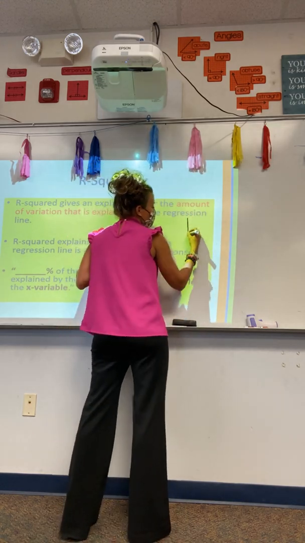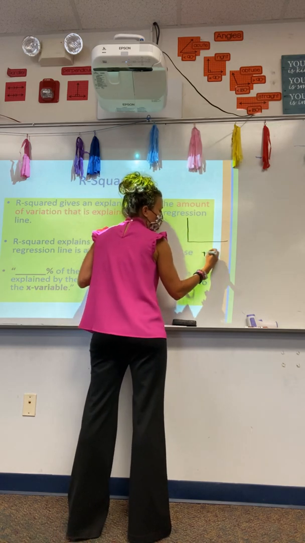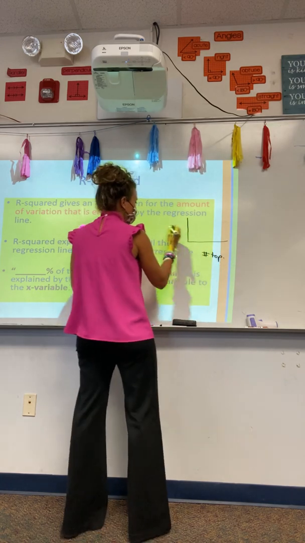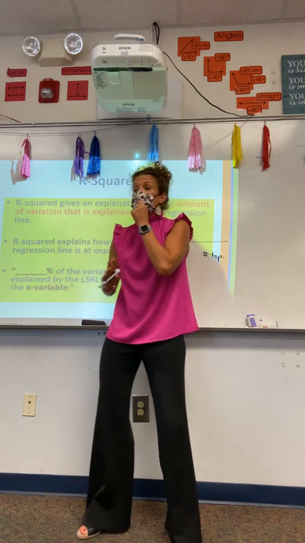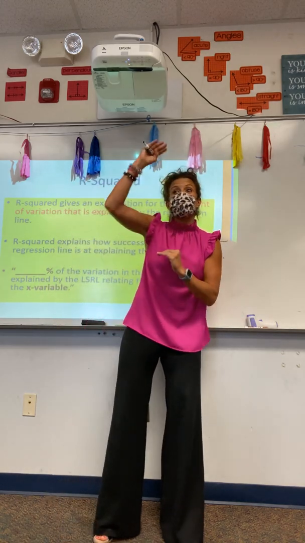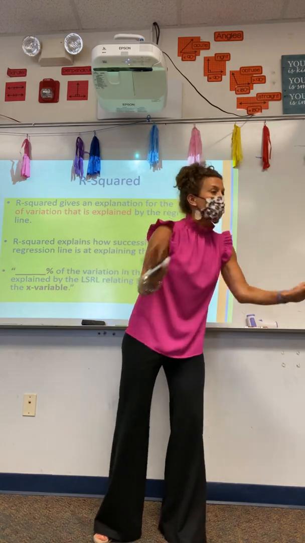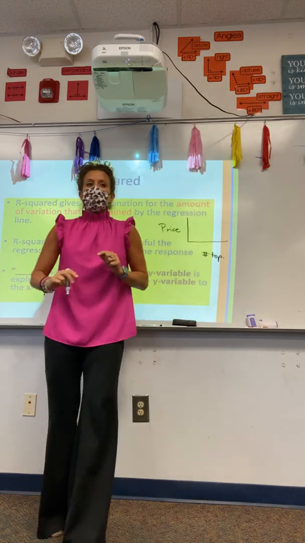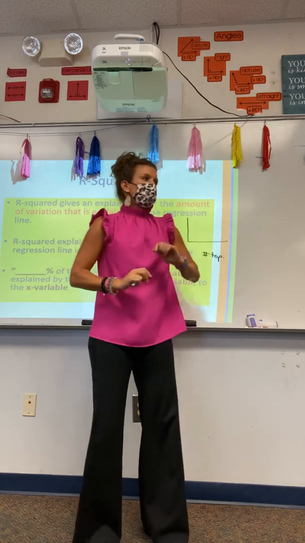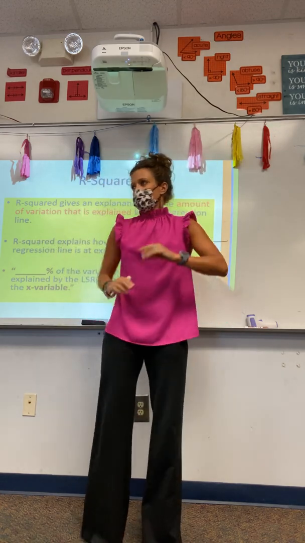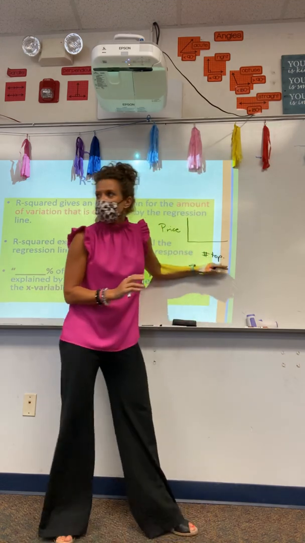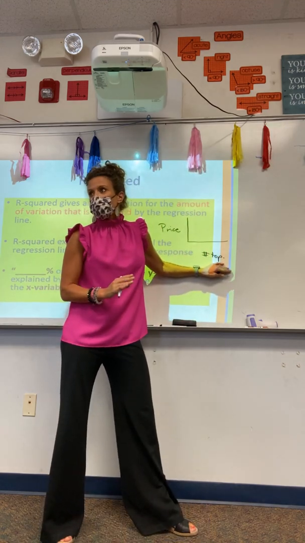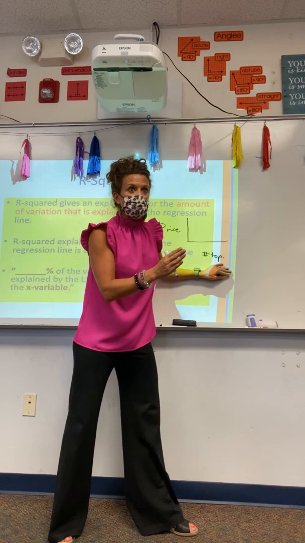So Fabiano's has a lot going on other than just toppings and price. Would you agree that there are other things that could cause your price to change other than just the number of toppings? Crust. What if you get thin crust, thick crust, pan, stuffed crust, all that, right? But is crust one of my things right here? Type of crust is not listed. It's called a lurking variable, right?